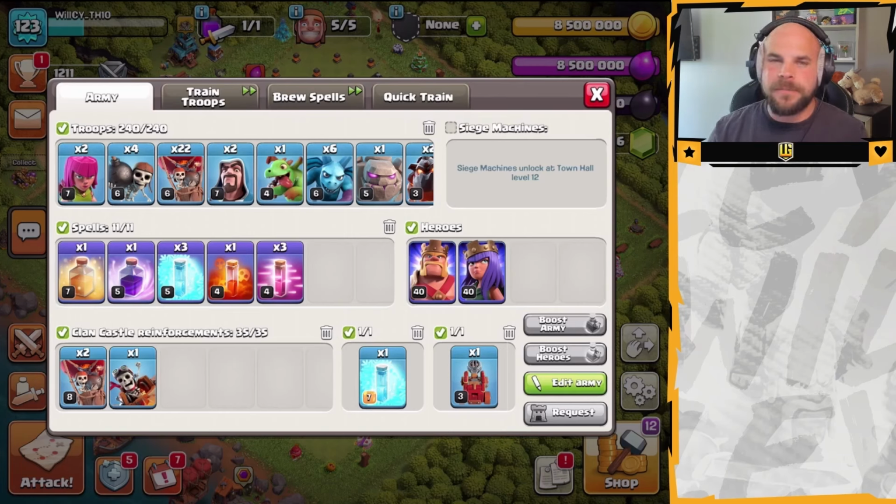As far as the hero equipment, I'm going to keep the Barbarian King the same, but I did switch the giant arrow back to the Invis Vial, so the queen's back to her old school abilities for this one, just because I feel like that gives her a better push into the base. You could still do tricks with the giant arrow, try to take out sweepers, maybe swap for some lightning spells or earthquakes and try to go for some bigger targets, but I like to keep it simple, so we're going back to the old school queen ability. Let's do the last example attack.